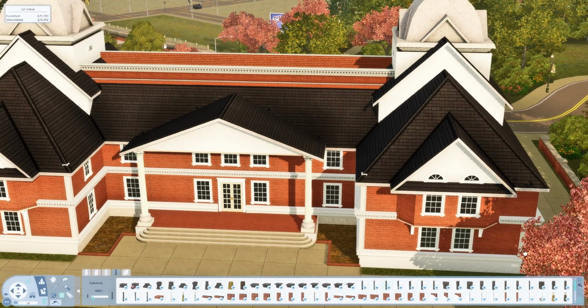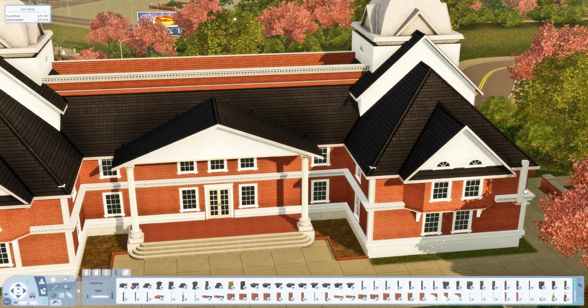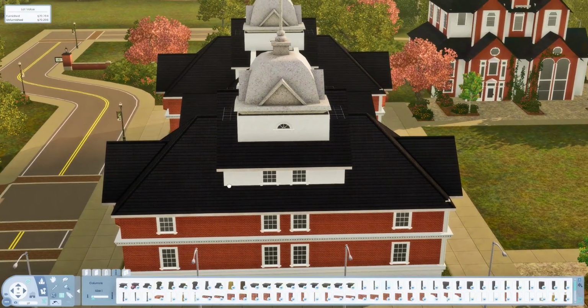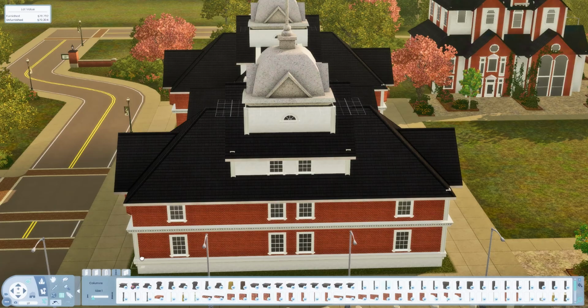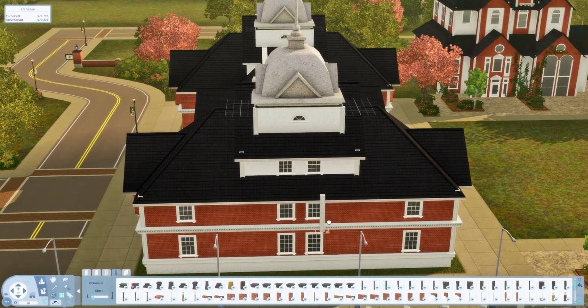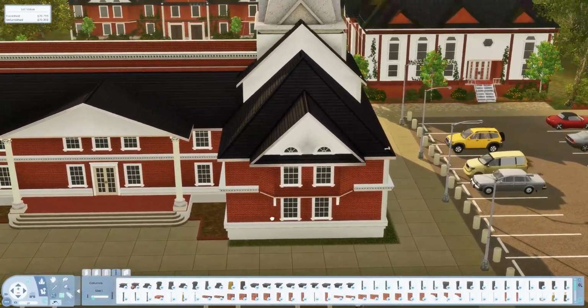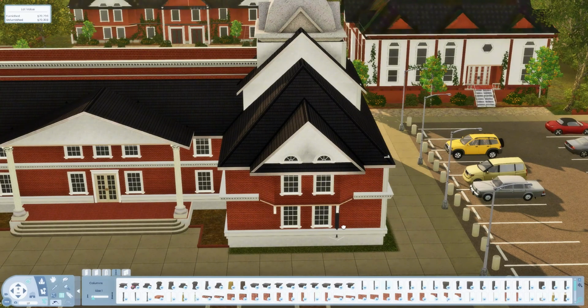This is always the most fun part, to me at least, in a build like this, because when you start a build, it's just a shell. You start with a pretty boring building, to be honest. It's the details that make it stand out, and to me, these are the details that make it so important that they do be added, because otherwise you just have a square building. That's basically what I'm trying to say here. I don't know if you get what I'm saying, but I do think you can understand where I'm coming from with this.